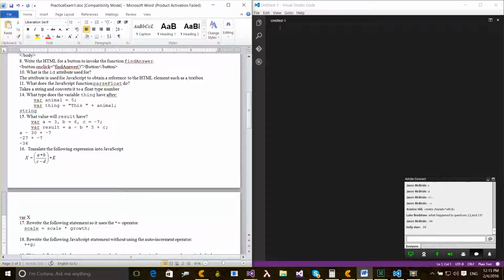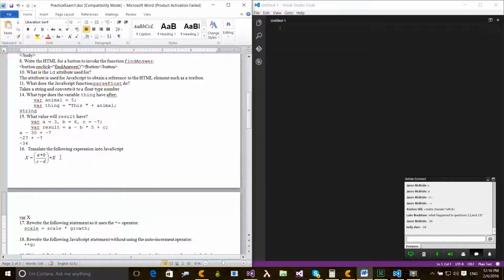One thing about JavaScript is it's case sensitive. So if you use a capital letter in the name of your function or in the name of your variable, you have to match the case. A lot of times the simple ones that can be missed are like getElementById. You need to capitalize every word in there, or else it won't work. Same thing with parseFloat. It's not all lowercase. It's parse and then uppercase F and then the rest.